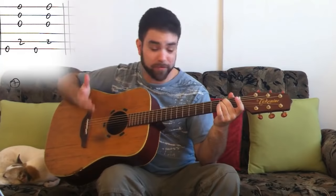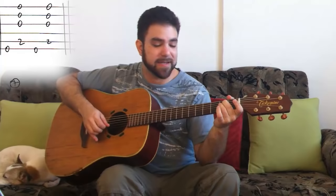Bass, chord. Of course, play it slowly if it doesn't feel natural yet. Again, try to keep it short. Try to mute the strings by putting your fingers back upon them. Okay? That's the next exercise. Now, I'm pretty sure you can guess the next exercise. The next exercise is playing the chord between the bass notes.